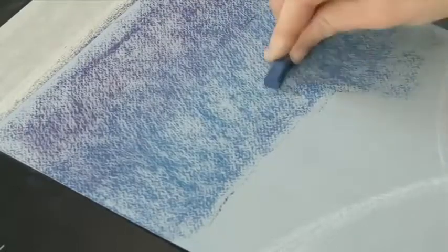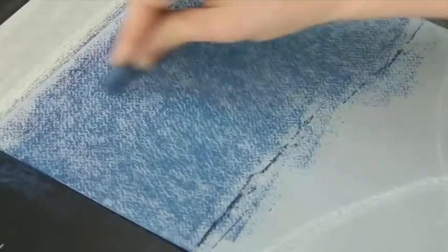Before I start blending anything in, I'm going to pick up the Prussian blue and really start rubbing the blue into the page. We're going to work up a really nice gradient here. That's the idea of this. That's what pastels are really great for, is making lovely gradients. It's a beautiful gradient sky.